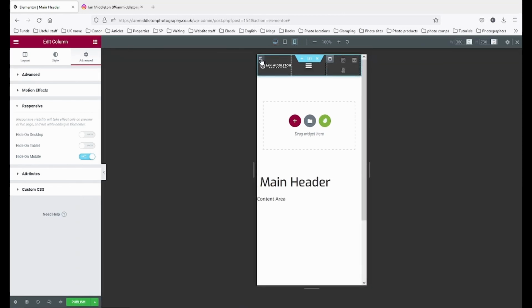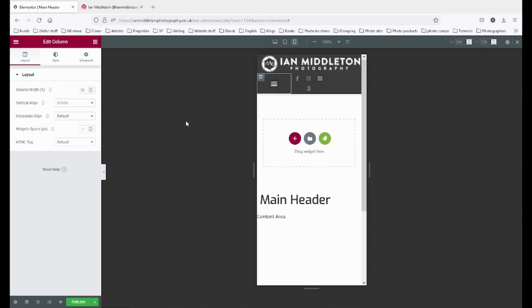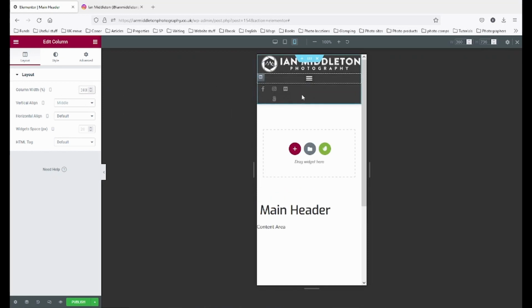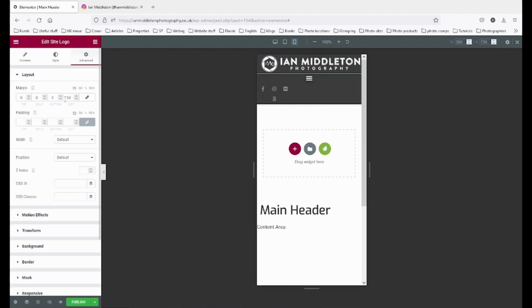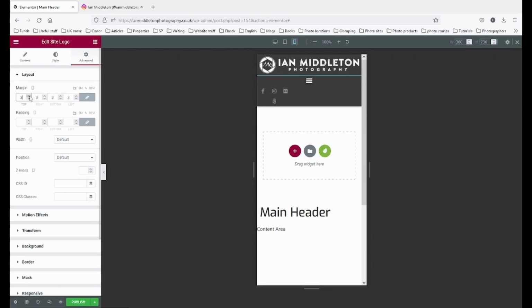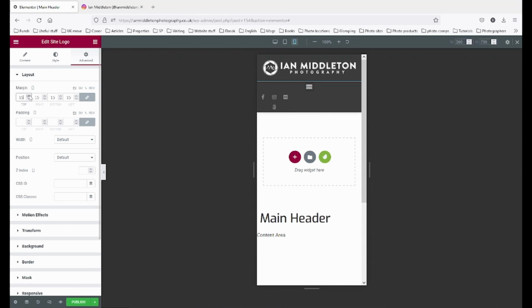Now that I've hidden that, I can make this 100%, and this 100%. I can come in here, select this, link this together, and now set my margins to centralize that.